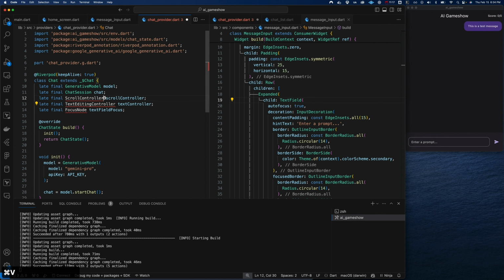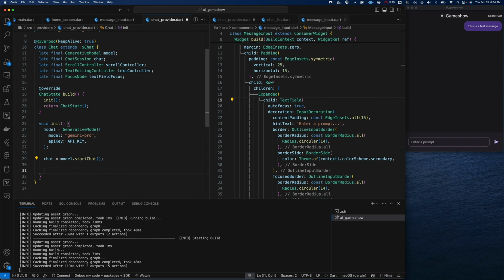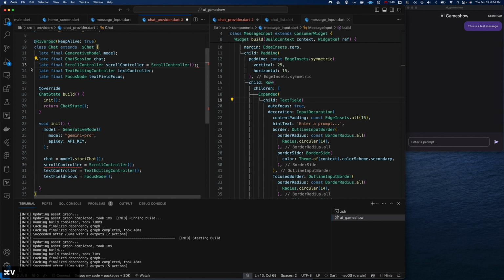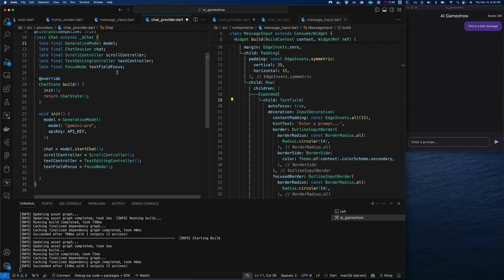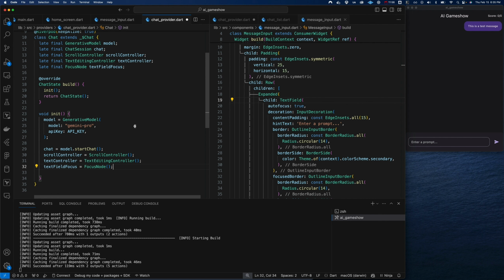Technically, these don't have to be late. We could instantiate them right here, but I just like the pattern. We're already doing some late things here, and we're already initializing, so we can just keep that going. But basically, we can just set all that underneath these. I could have just as easily put this here and not made it a late variable. I could have gone equals this and not have it late. But since I'm already using late ones, I just think this looks nice. We're setting them here, and we're instantiating them all together right here. Okay, so we'll start with that, and that's a good start here.